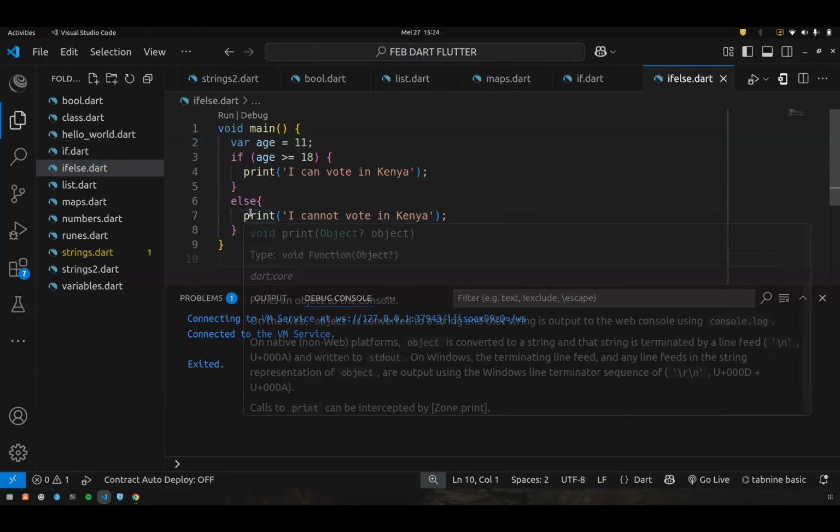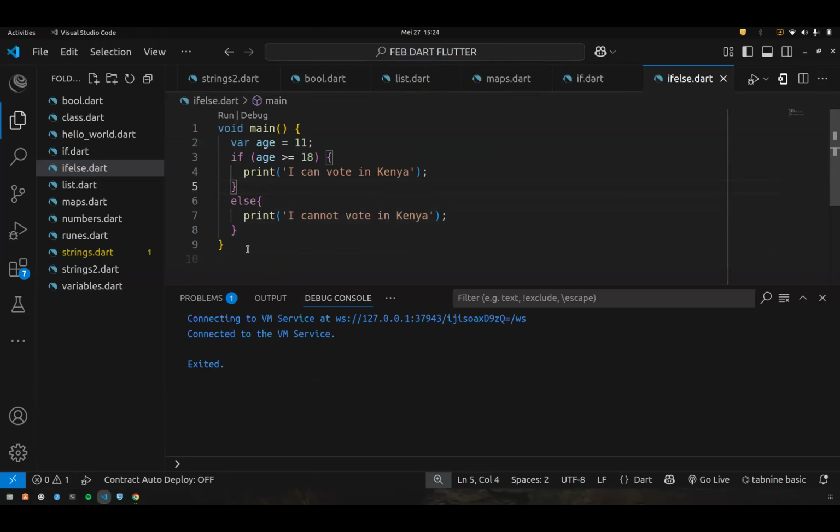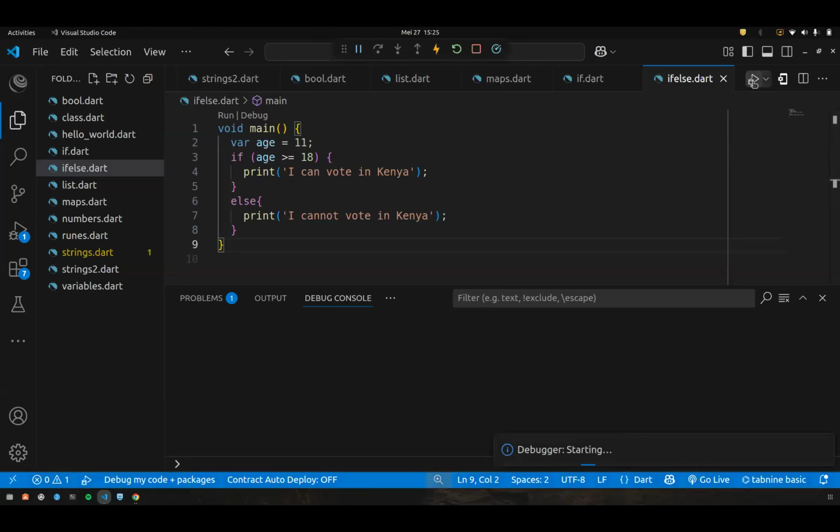So all these are conditions. This is a conditional statement. If I meet the first condition, I'm going with it. If I meet the second condition, I'm going with it. You cannot meet two conditions at the same time. Okay, you can in some cases, but in this case, you have to be 18 or over for you to vote. So let's see what this citizen will be told.